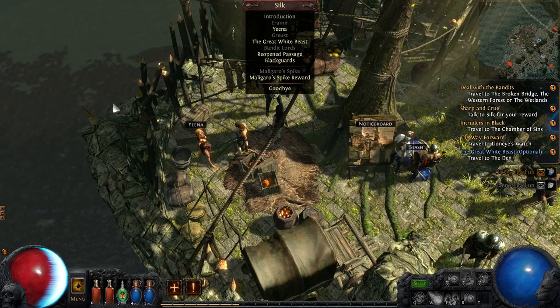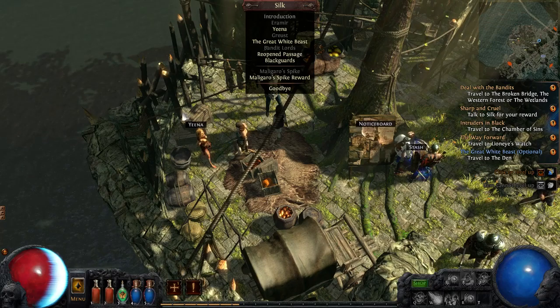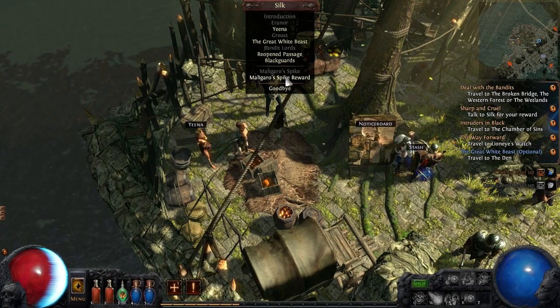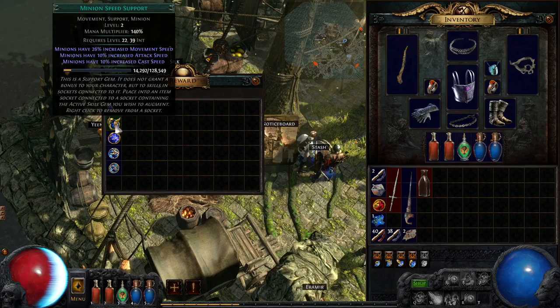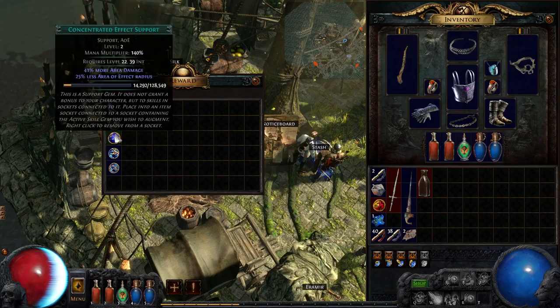Ah, excellent. Well, I didn't actually get a chance then. Let's try again. Faster casting support. Don't think I want to bother with that. Minion speed support. Minions have 26% increased movement and attack speed. I think I'm going to go with that, actually.